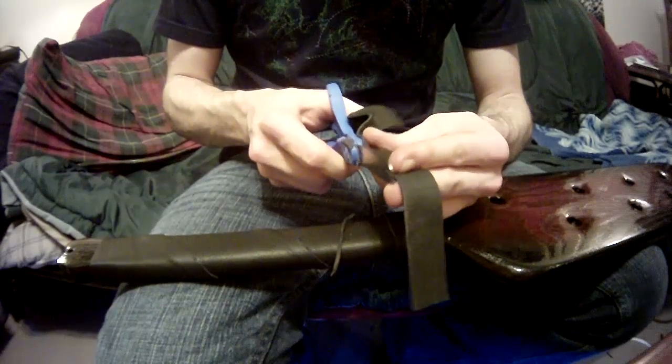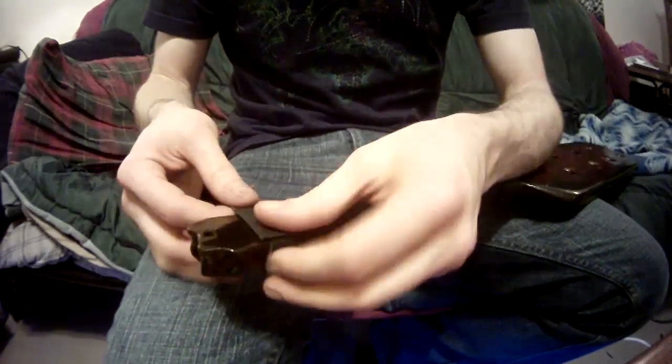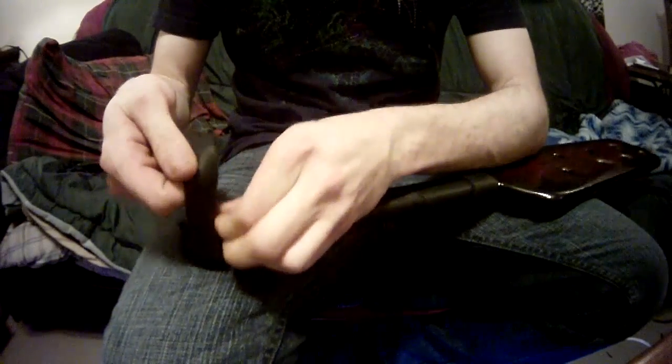Kind of some scraps from some of the cuts that I made there. I'll just kind of hide that in the way I wrap it. And then we're going to do that same wrap right down here. I'm going to get my first wrap in, and then I'm going to nail.